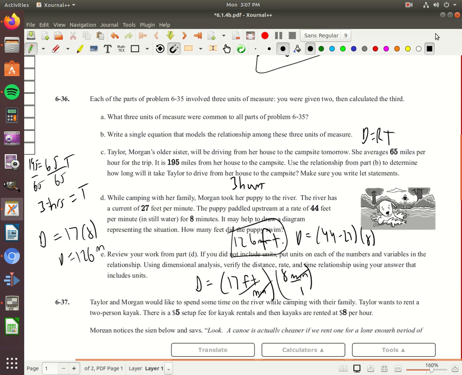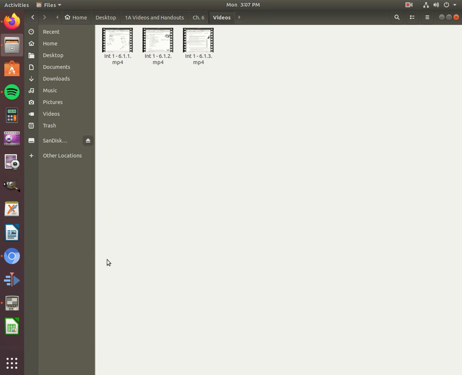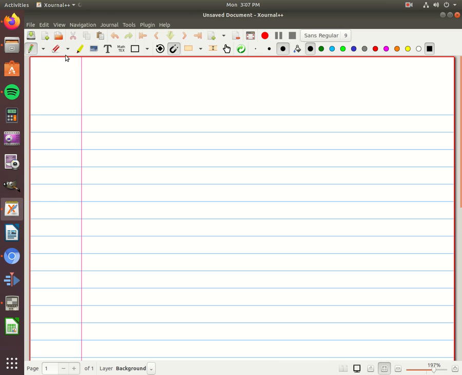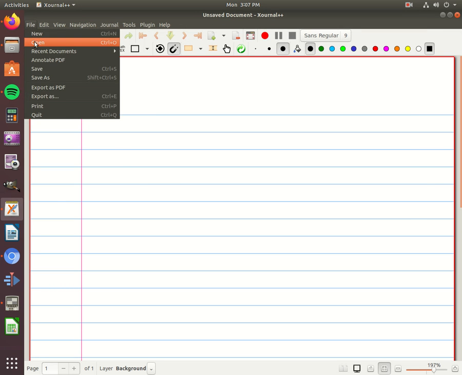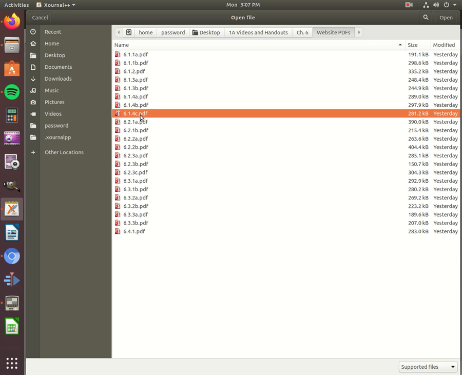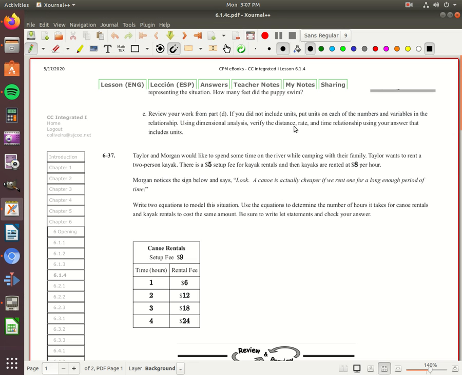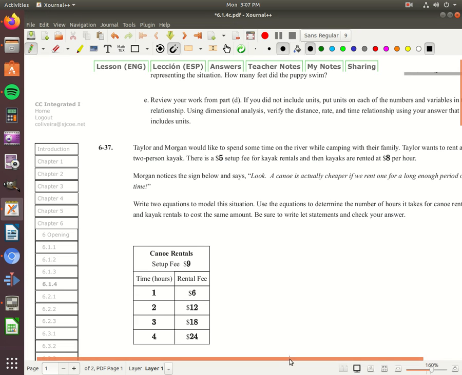All right, at that, I think I need to pull up the last one and finish this section off. So I think it's for this one right here. So we've done that. So now we're on to 637.